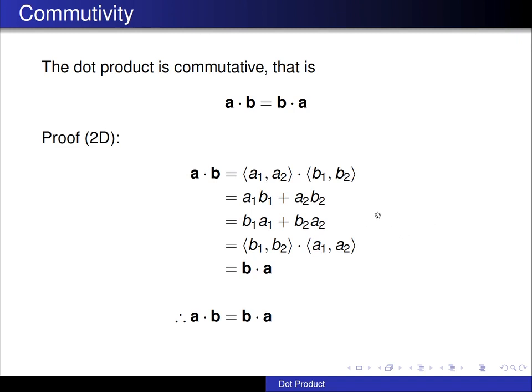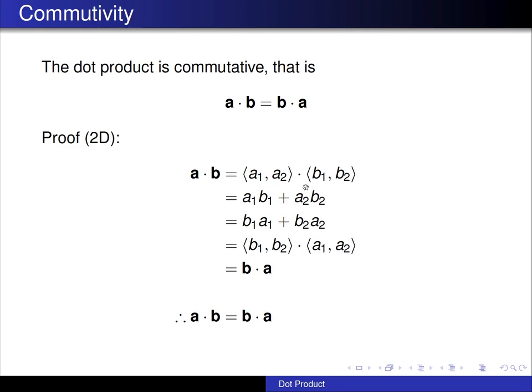Now, the thing I should point out, when you're trying to prove something that is an equality, we're used to so much in the math we do, when we see an equal sign, we're trying to solve that equation. We're trying to find the value of some variable. We're not trying to do that here. We're trying to prove a fact. So we can't take this and work on it from the beginning like we would if we were solving an equation. We have to take one side or the other and show that you can logically get to the other side. So I've taken the left-hand side here, A dot B.